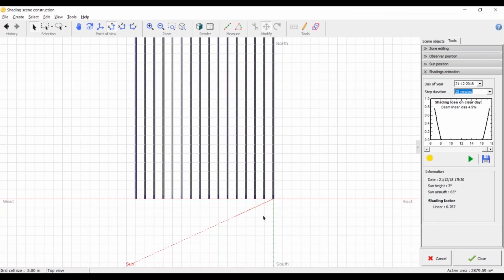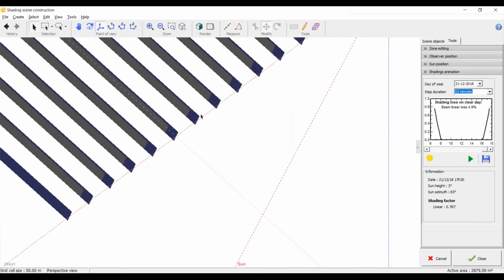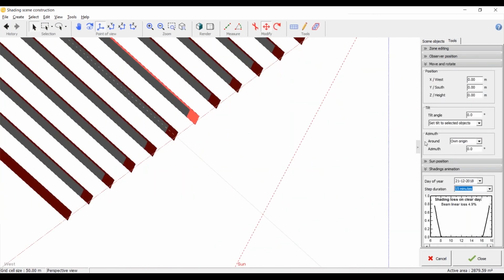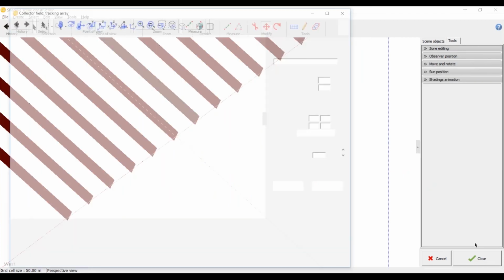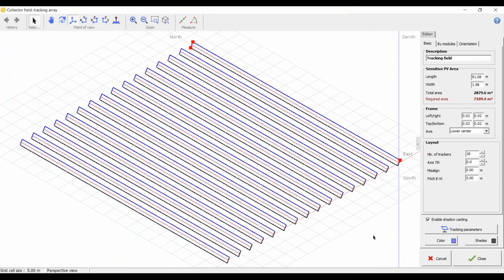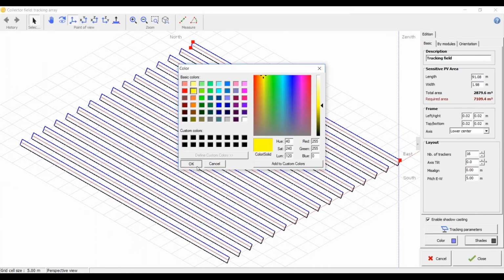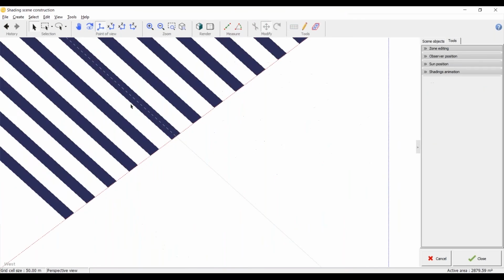Right. So I have a 4.9% shading loss, and then I'm also going to change the shade color so that it's not gray. Yeah, it's going to be yellow.